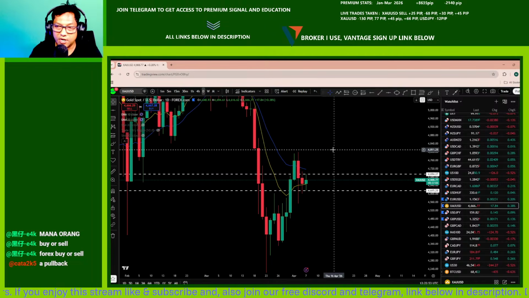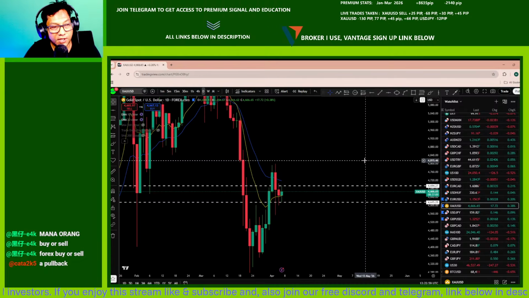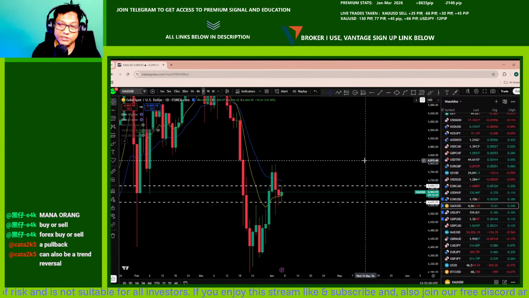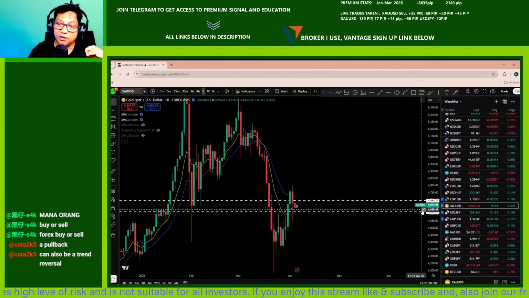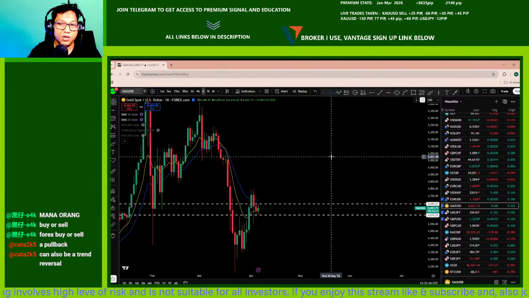We will be looking at the lower time frame entry. There is a very interesting correlation between the lower time frame and the higher time frame, guys. If you are trading on a higher time frame, such as the 4-hour and daily, besides technicals, fundamentals also play a crucial role. The fundamentals play a very important role because interest rate decisions, rate cuts and rate hikes are the major driver of the trend.